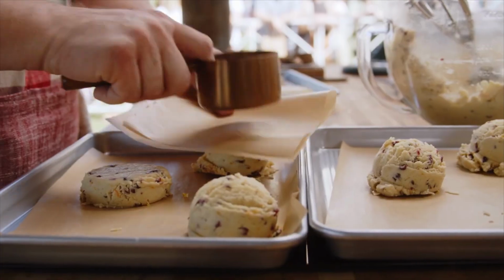You don't want to overbeat it because you don't want it to get too hard. You got to treat it kind of like a pie crust. You don't beat that cookie batter too much because you don't want it to get too hard. You want to keep that crumble.